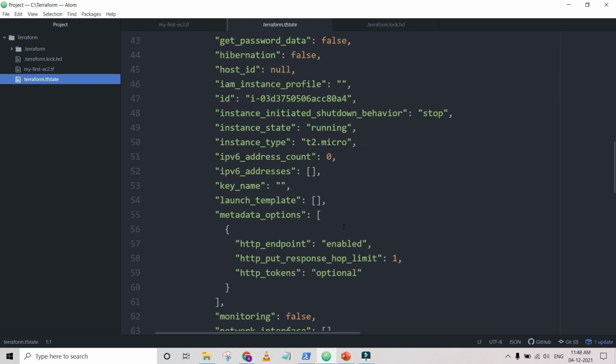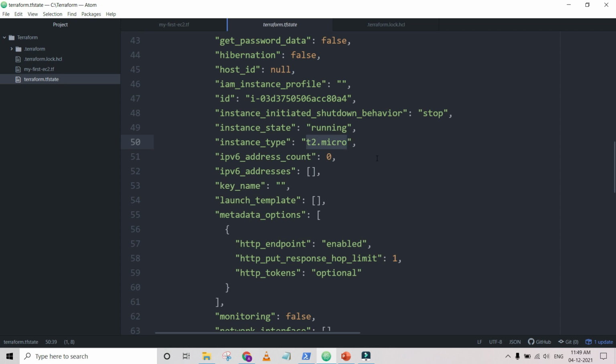You can find all the information here: which type of instance it's using, and what the behavior is. It's fetching all the information from AWS. From this file only, Terraform will be able to know whether new modifications are required or not. Whenever you run the destroy command, all this information will go away.